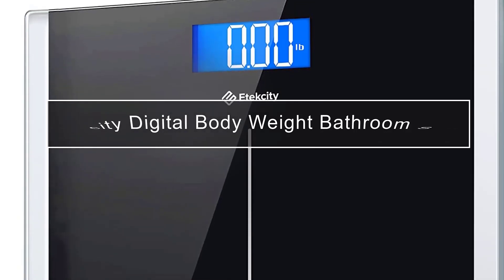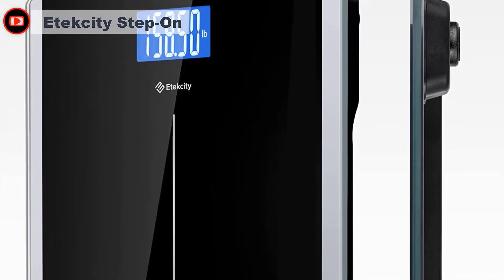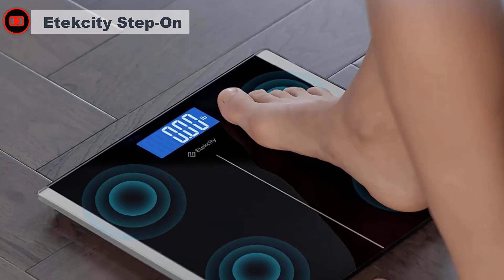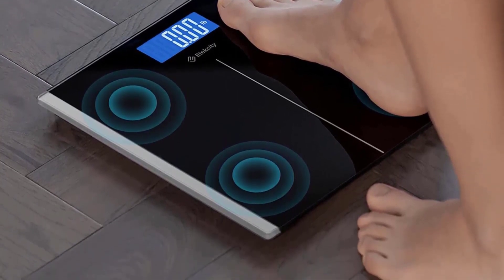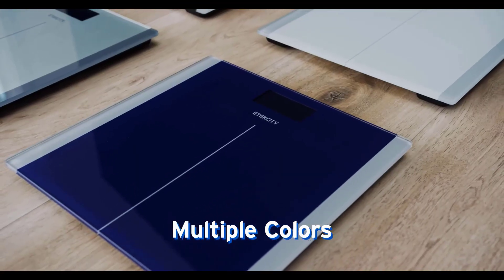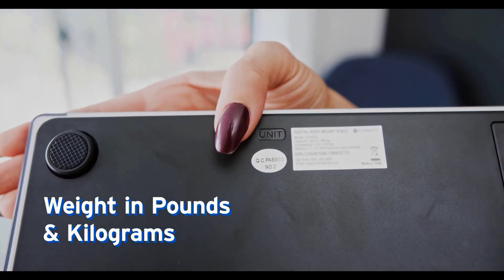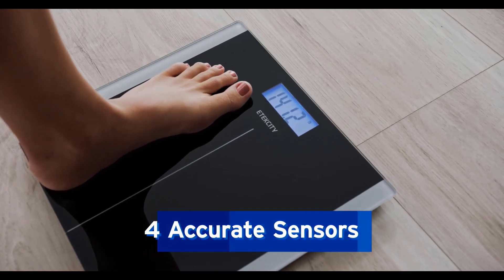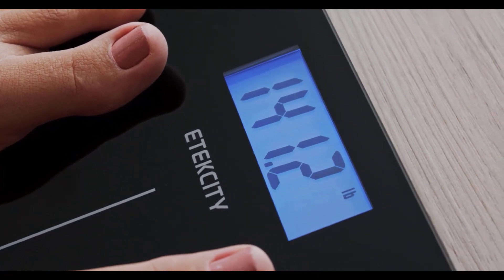The Withings Body allows up to eight users to store their weight history. If you're looking for an accurate, reliable, and stylish way to track weight, this scale is a great investment. The design is sleek and modern and fits perfectly into your bathroom decor. It's also compact and easy to store, great for those with limited space. The battery life is long-lasting, the backlit LCD display is easy to read even in low light, and step-on technology means you don't have to wait for the scale to calibrate. One minor downside is that the scale tends to get dirty quickly.